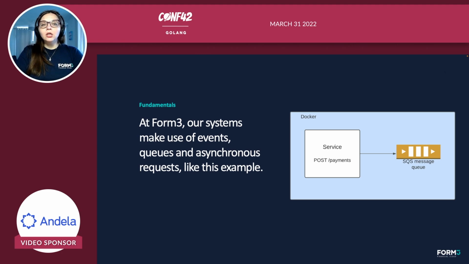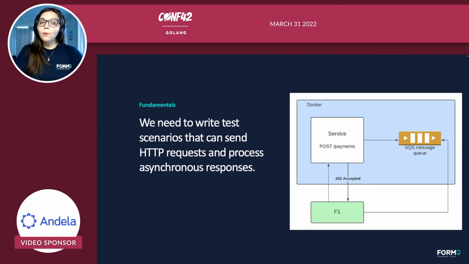At Form3, a lot of our systems use asynchronous processing and queues. Today, we'll be looking at this simple example application. We create a service which exposes a single endpoint /payments. This service receives requests, does background processing on them, and then outputs a message to an SQS queue once processing is complete. Now, we need a way of connecting requests to their corresponding result from the SQS queue.